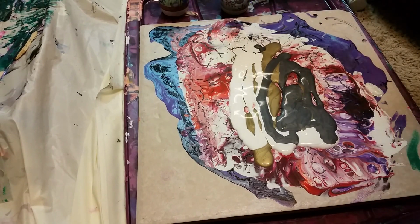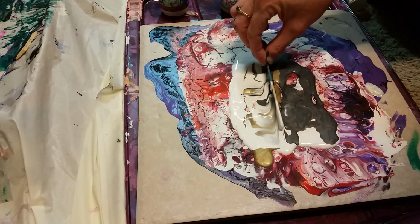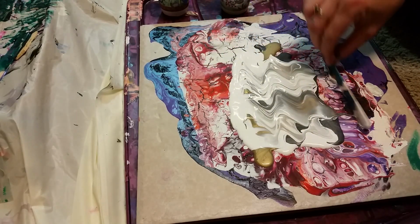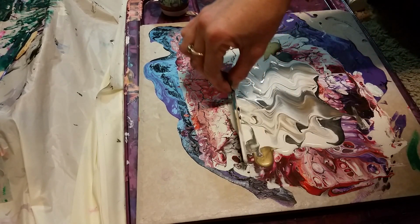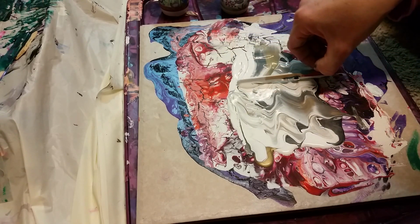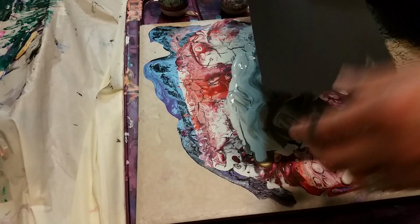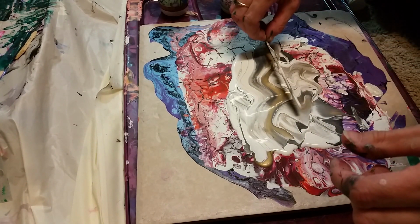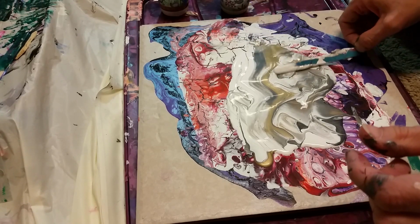Maybe we'll marble these a little bit and then I'll run the purple through. That might be kind of cool. Except there goes my gold almost completely. Well, we'll see what happens when we dip. This is just paint and water, guys, for this. I didn't see the need of any kind of medium or anything since I'm dipping in paper.